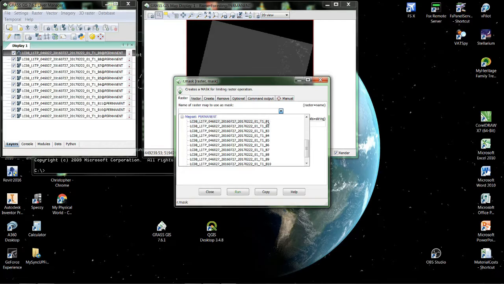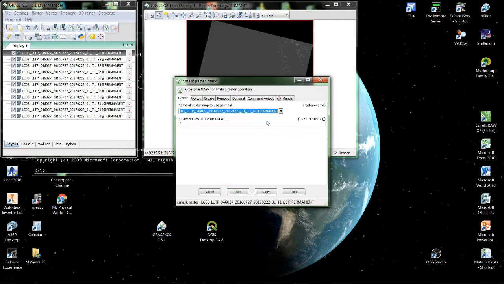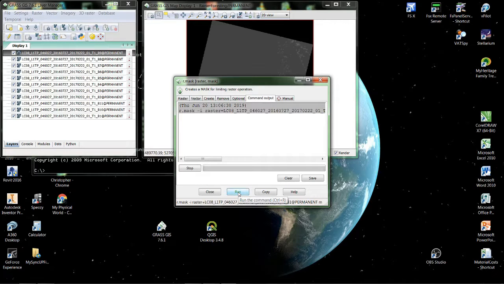It doesn't matter which band you use. I'm going to use band 1. And then for raster value to use as mask, change that asterisk to a 0. Then click on the Create tab and click Create Inverse Mask. That's going to turn the black area into white. Once you have that, you select Run and let that happen.